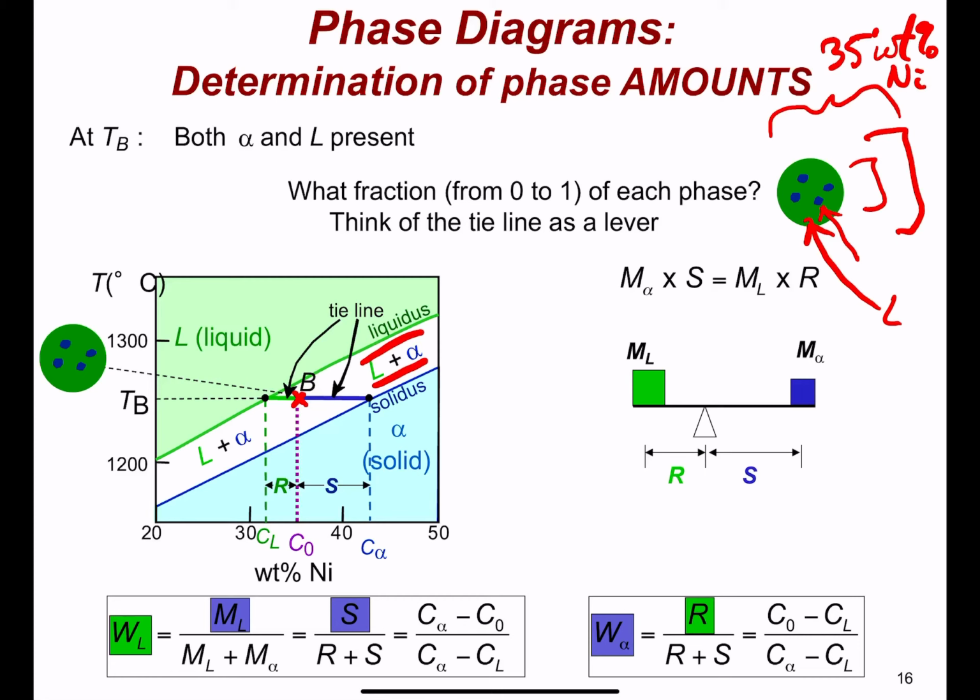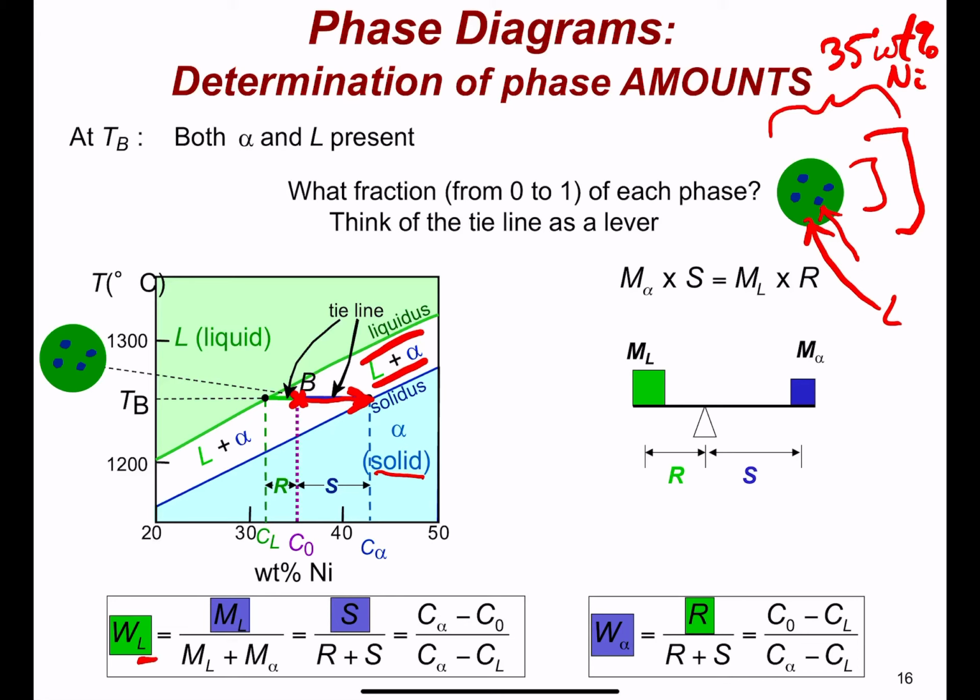We'll use the tie line, but we'll use the length of the tie line segments that are defined by the blue and green, as you see here. So to determine the weight fraction for L, we're going to walk to the opposite phase in a direction perfectly parallel to the x-axis. Okay, so let me say that again. It's tricky. We need to walk to the opposite phase to the material of interest.